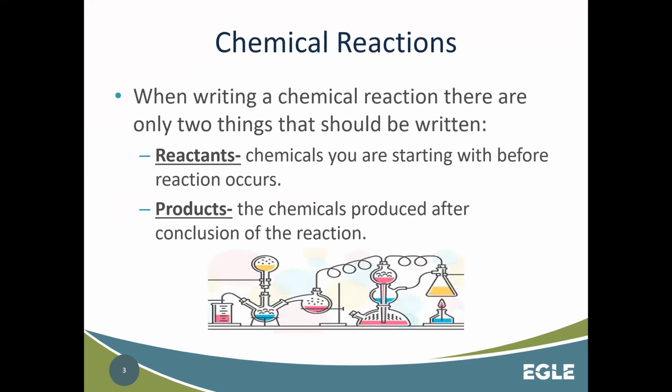Okay. So again, we're going to be talking about chemical reactions. A chemical reaction is written only as two things, right? On one side of the reaction, you're going to be starting with what we call the reactants, which is your starting ingredients, what you're starting with, right? We're not starting with the products. We're starting with reactants. It's kind of like your recipe of what you want to make. So you add everything together, that's your reactants. And as they react, they form your products, okay?